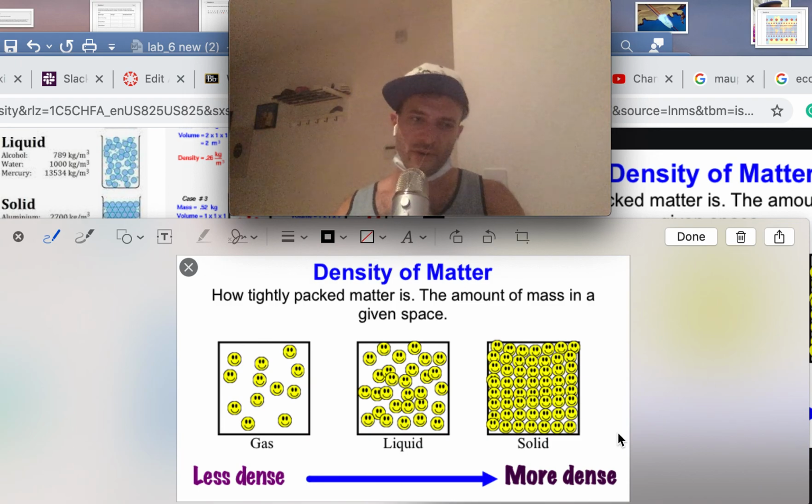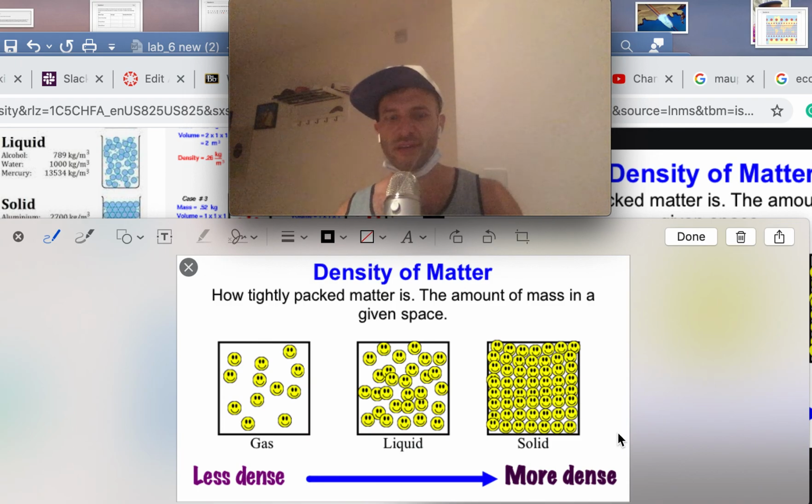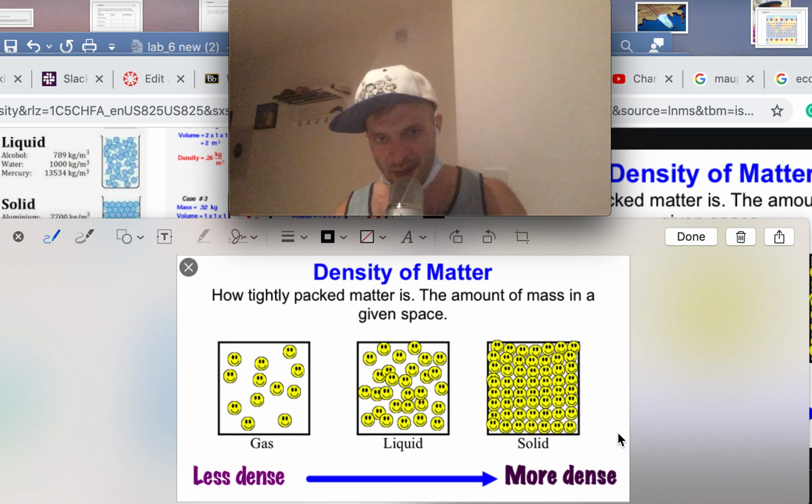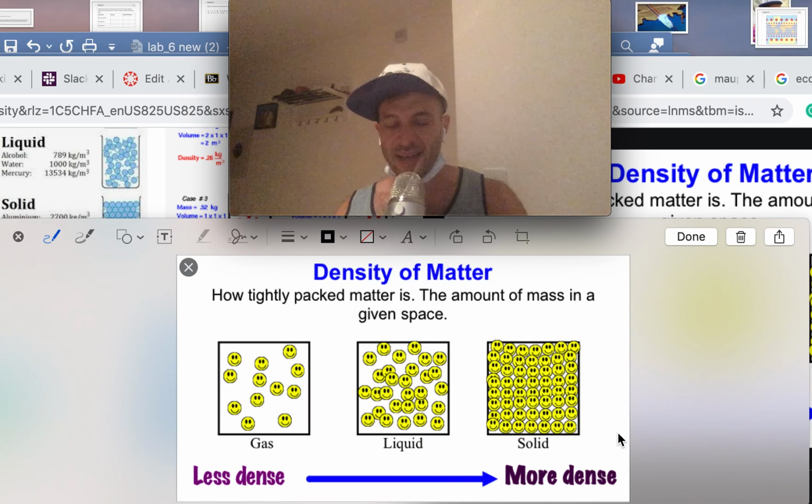Or we could talk about COVID cases. Of course, California and Pennsylvania, New York and Texas and Florida are going to have more COVID cases. Why? Because there's more people there, right? Shouldn't send us into hysteria. That makes sense. If a state like Wyoming had the most COVID cases, then that would really be crazy because they definitely don't have the most population. So less people per area, less dense. More people per area, more dense.